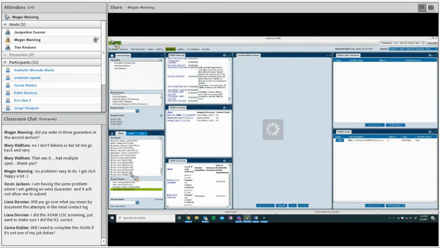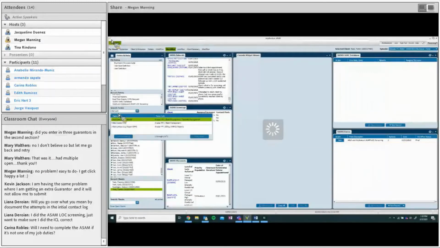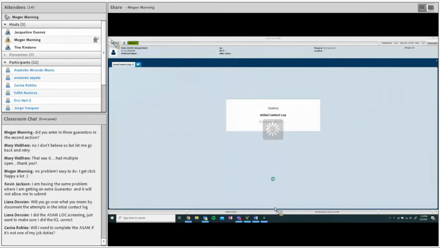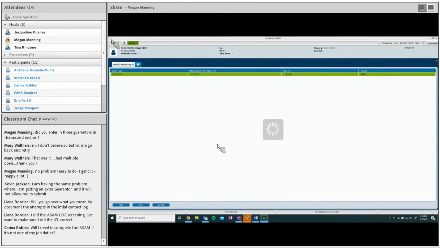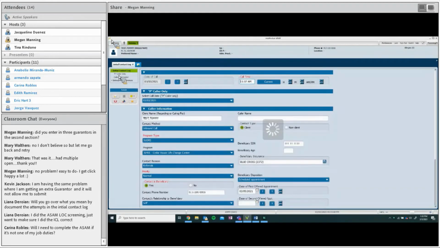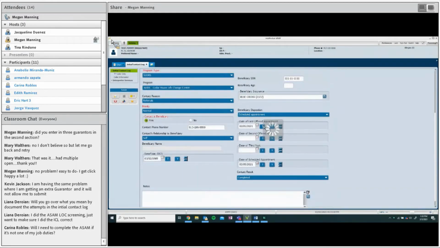So for the initial contact log, if I can spell initial right. Oops, I'm in the My Clients widget. That would be why. So for the documented attempts, that is referring to these fields here.